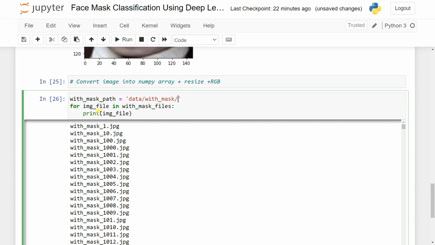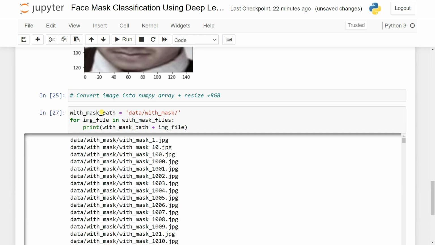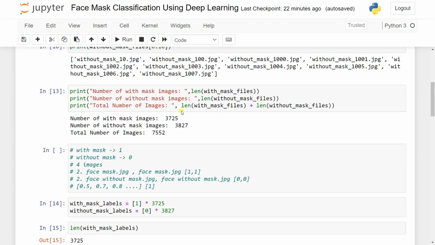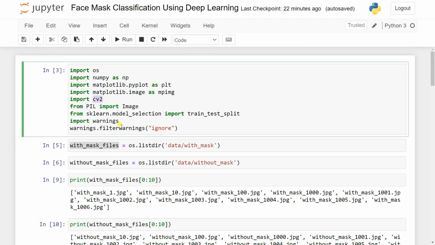Now I can read the images. If I copy this one, pass it here and join it, you can see we got our absolute path, data with marks with marks 1001.jpg file. Now we can load the images. You can load the images using the OpenCV library, cv2, or you can also use the Pillow library.